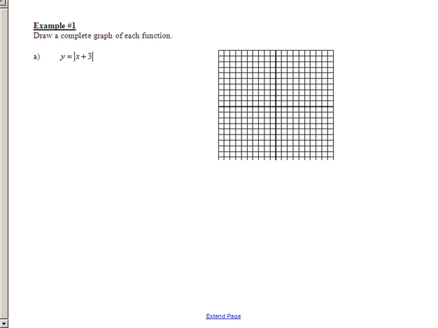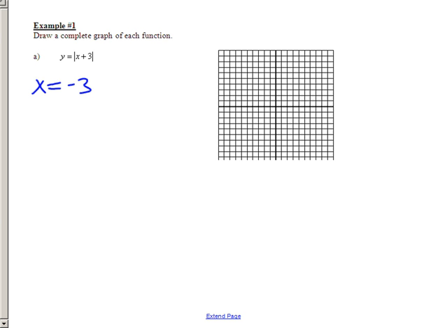Here's a standard absolute value function you've seen many times. The idea with this, though, is that you must be able to break down absolute value functions into their piecewise format. That's where the majority of the points will be awarded. So on this type of problem, I expect you to first determine what value of x is the most interesting value of x in this problem. And that is x equals -3, because it causes the argument to equal 0.